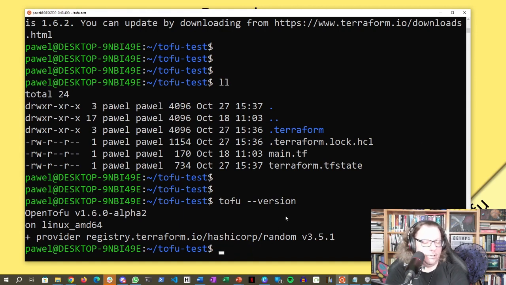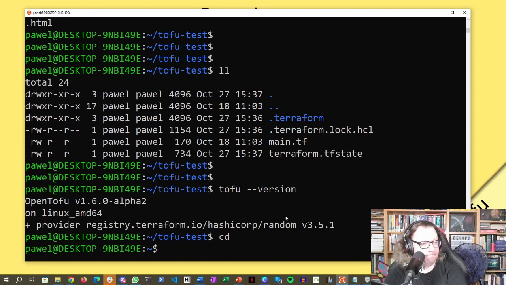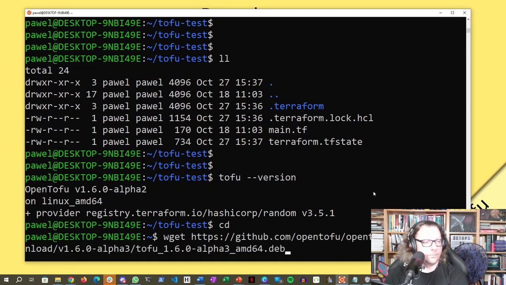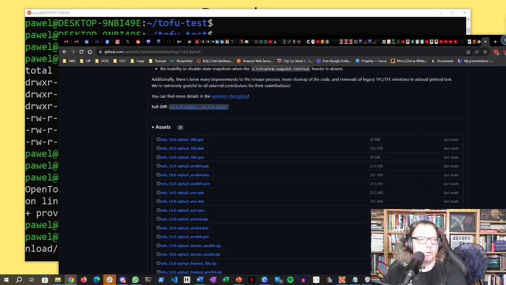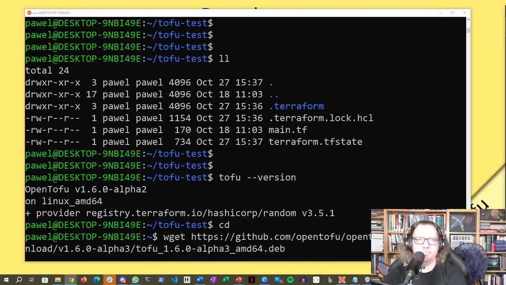So let me show you how easily I can install it in my system. Let me just jump back to my home directory, and I will just download it using wget. I need to find one thing here. Just one second. Okay, this is this release. I'm downloading the release from the OpenTofu release page on GitHub.